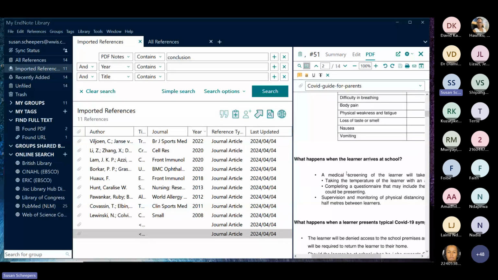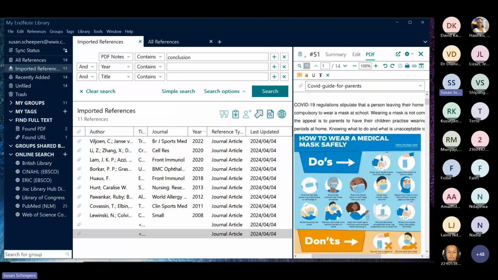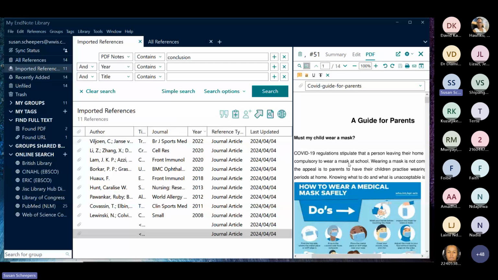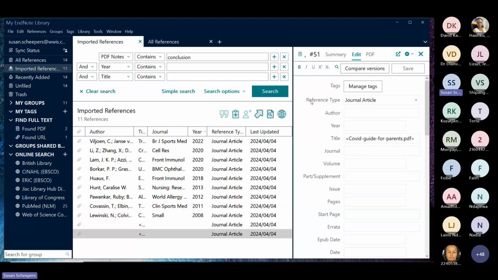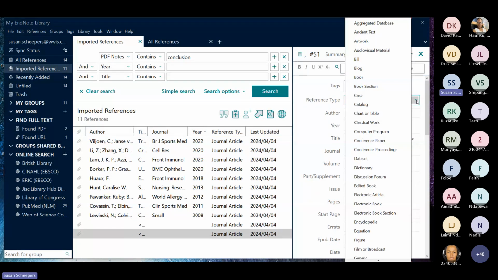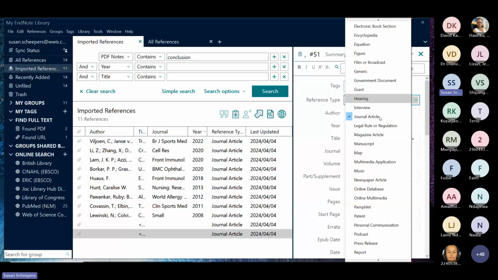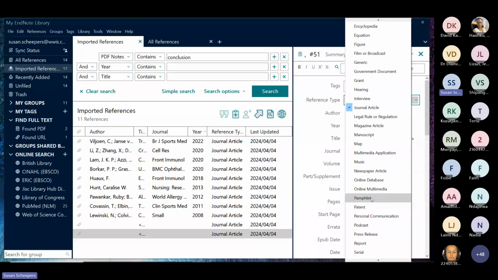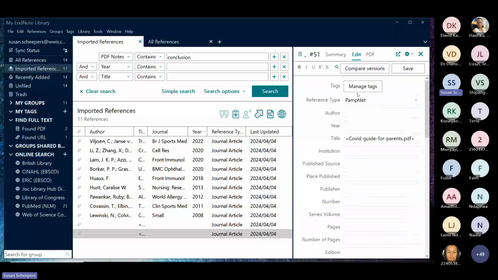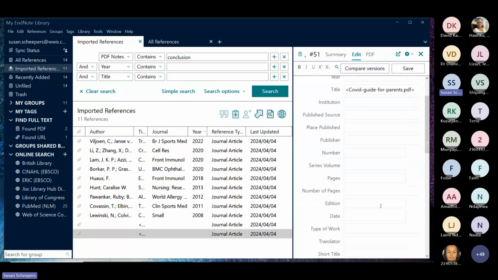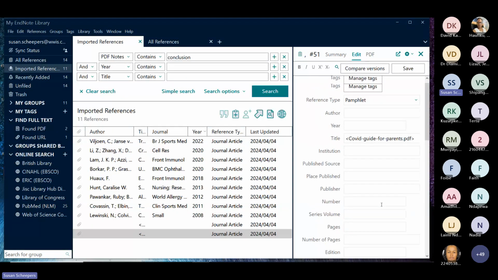So I'll have to change this also to a pamphlet. So what you'll then do is highlight the reference. You can then go to the edit screen. You'll see that there are reference types there, and you'll see journal article, and you'll go right down and choose pamphlet. The moment you choose pamphlet, it will actually guide you with the information that is required.